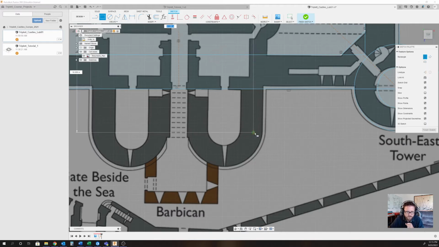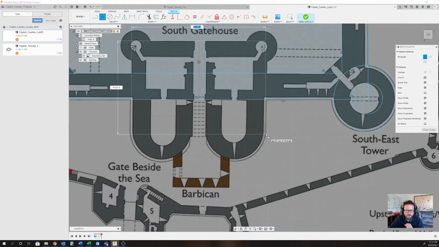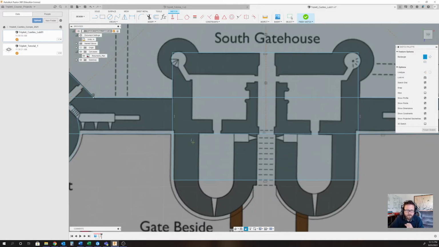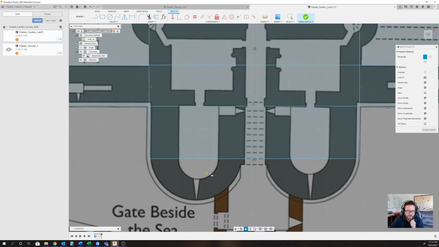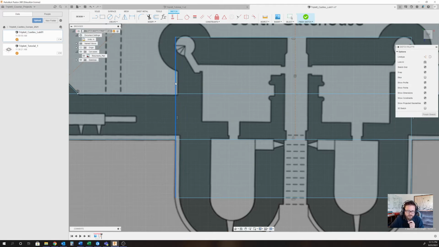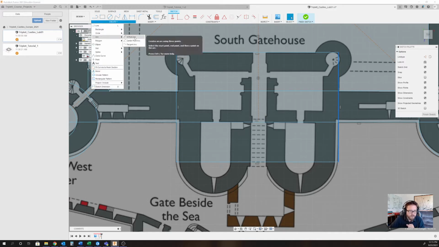So we're going to create a quick little sketch here. And we'll be okay with that. I think I actually do want to pull this out just a little. Okay. And then we'll create a 3-point arc.